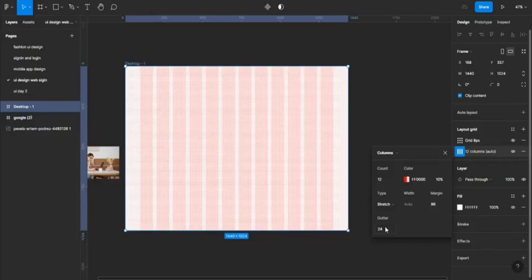The 8-point grid system means every number you use can be divided by 8, or it is a multiple of 8. So let's just say spacing between elements can be 8, 16, 24, 32, 40, 48, and so on like that. Any number that you're using can be divided by 8 and is a multiple of 8. That's basically the same thing, I'm just explaining it that way. So that's just what the 8-point grid system is.